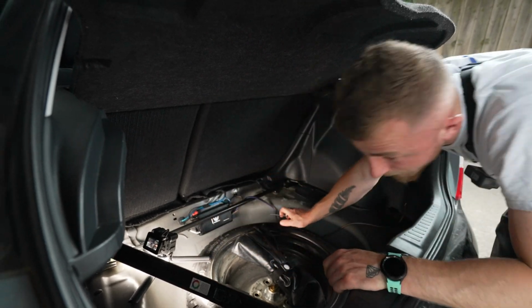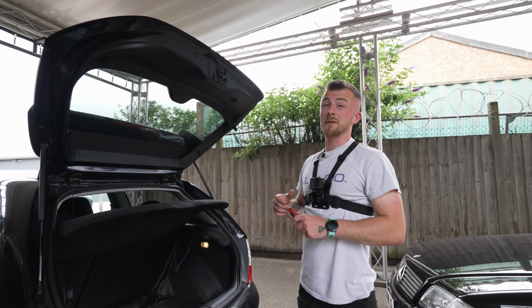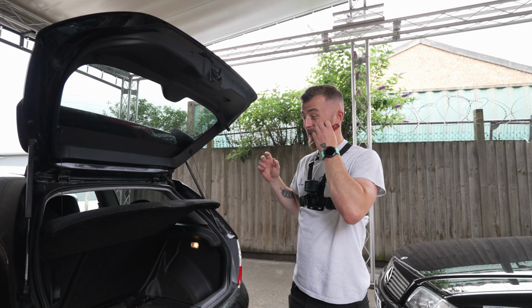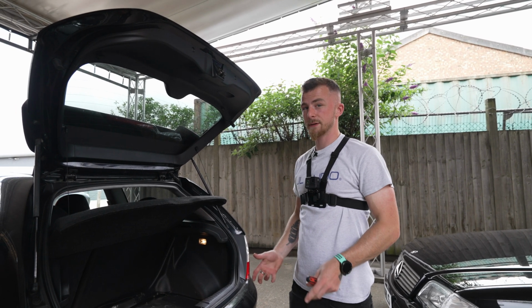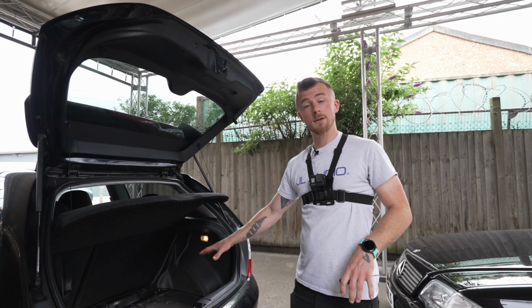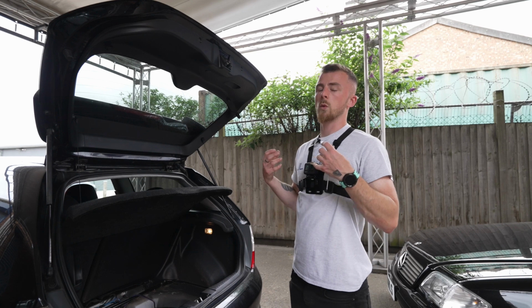There we go, and we are done. Again, we'll just listen out for any distortion. Hopefully everything sounds a lot brighter and a lot more bassy. As I said, playing around with the crossovers allows the factory speakers to be a lot more efficient, because you're cutting off all of that bass that they don't need to play, since your sub's doing all that. That way everything sounds a lot better, and when you upgrade the speakers, you'll get that quality boost as well.